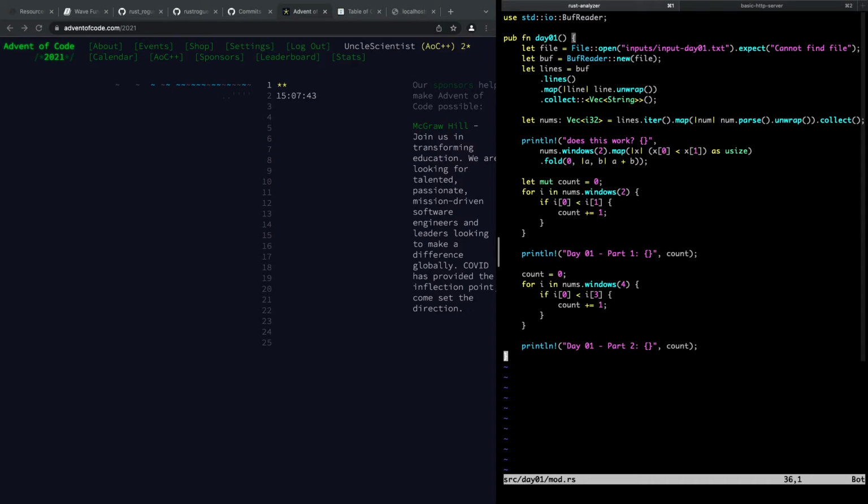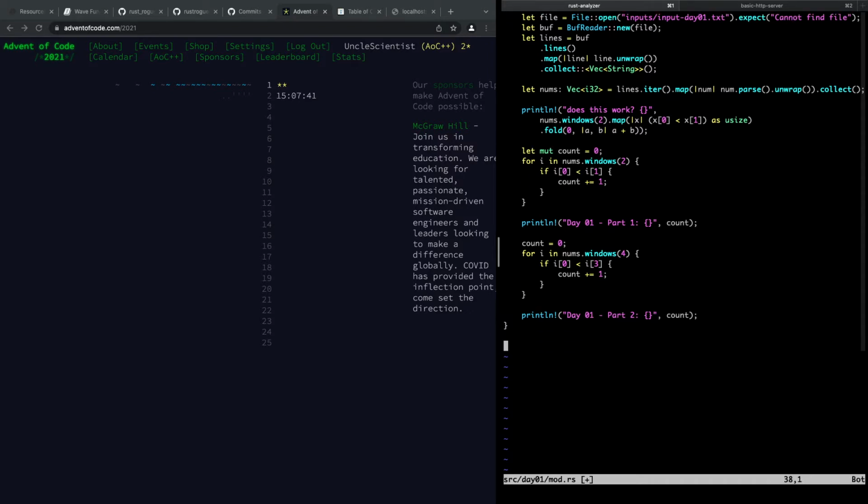We can make a little function that does this, right? So fn increasing, and we can pass in nums, which is a reference to vec I32, and we can say what the window is, win size, usize, and it returns a usize. And then we can just take this.